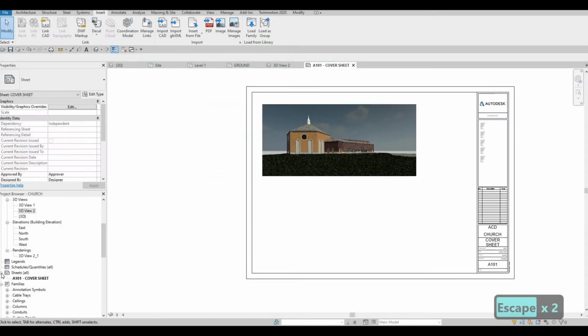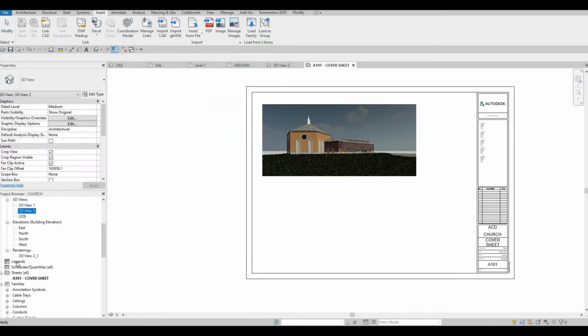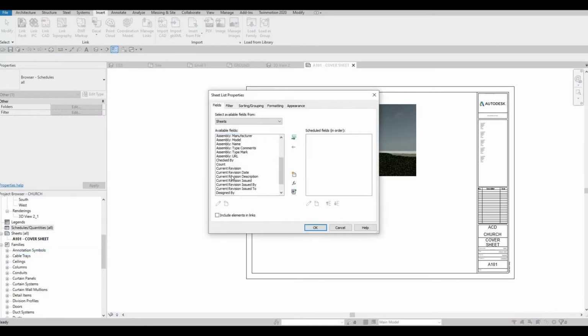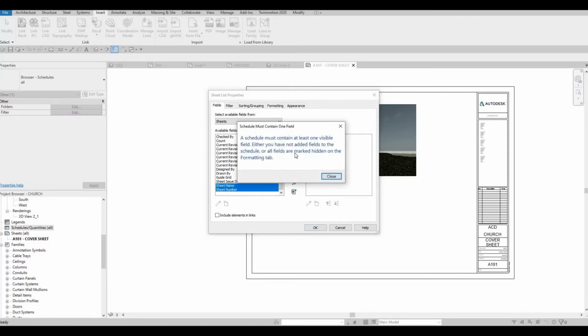Then I want to create some schedule. So we need to create our schedule by going here to schedule, new schedule, or sheet list. I want sheet name and sheet number, and then press OK.